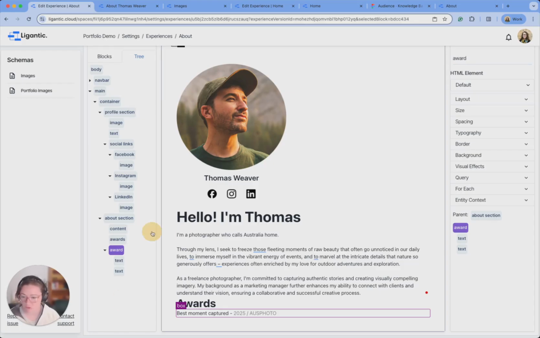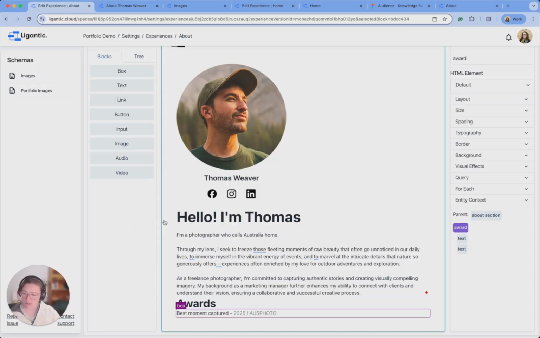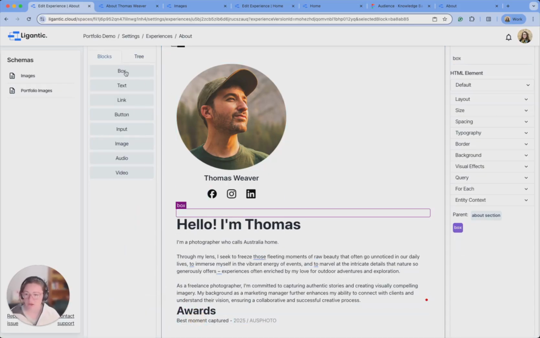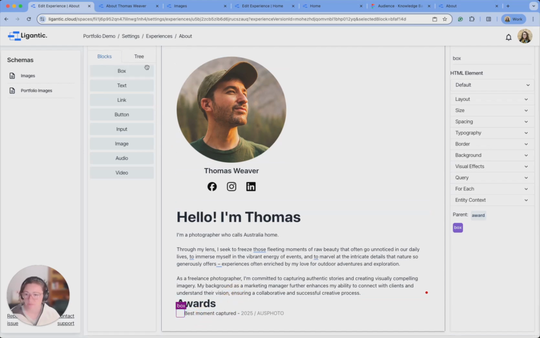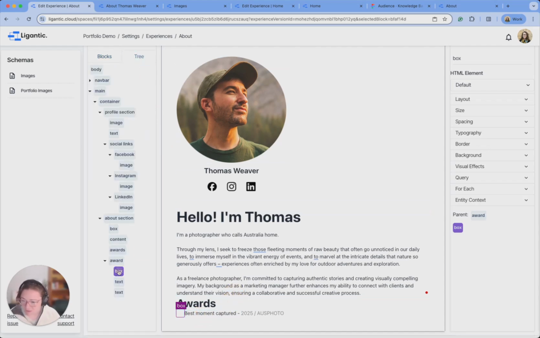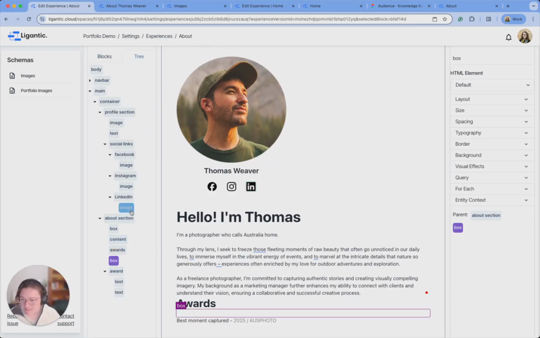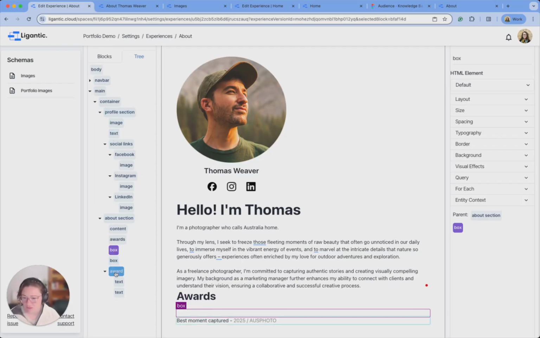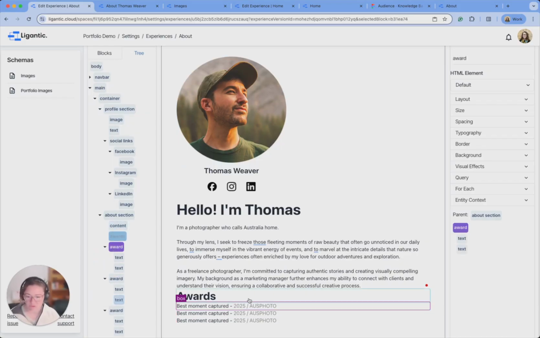And so I'm going to do award. And rather than recreate that by pulling in the separate components, I'm going to pull in 2 more boxes and then copy that content over. So again, making sure that they sit in the right way. I know I had a box that was dropped in here. So I just dropped it at the top there. So pull them into the right spot, copy and paste them in. So we've got them exactly as we want them.